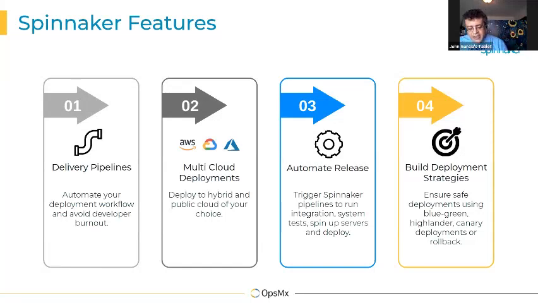So what Spinnaker does specifically is that it allows developers to produce not just build pipelines, but delivery pipelines to automate releasing their code into the cloud environments. And to facilitate that, it's got a lot of plugins. So it's able to work with and communicate with a lot of the most popular public clouds.